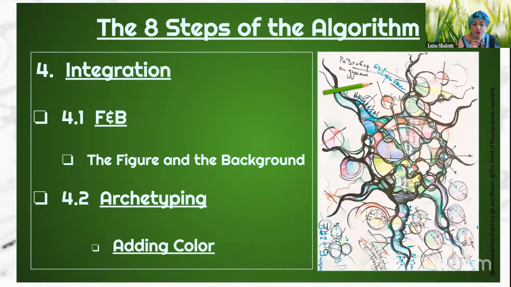Bringing color to your drawing, both to the figure and to the background, connecting the figure and the background together through the color, connecting different shapes that you have, different circles. Maybe it may be exact shapes like the circles, or it may be the shape that we usually create whenever we draw the neurographic drawing, right? Those nucleus shapes, we call it, right? They look like nucleus, the cells in your body. That's what it is. We connect them, we collect them together through the use of the color.